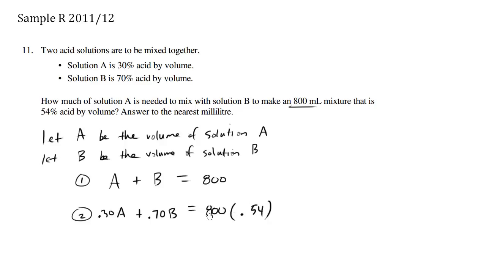That was the hard part. The rest is simply substitution. We're trying to solve for A, so I want to eliminate this variable B. To eliminate B, I need to solve for B. Let's solve for B using equation number 1. Just subtracting A from both sides, we have B equals 800 minus A. Now that we have B, we can use this result and plug it in.